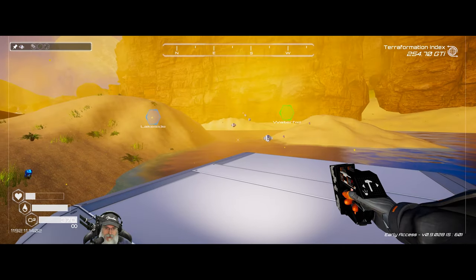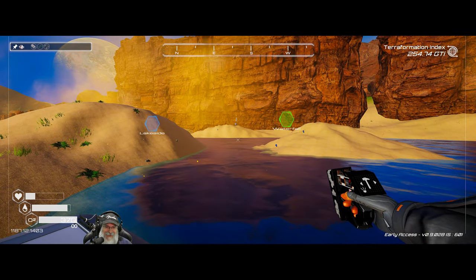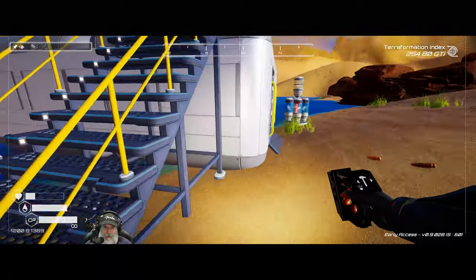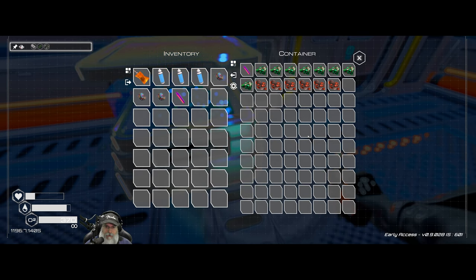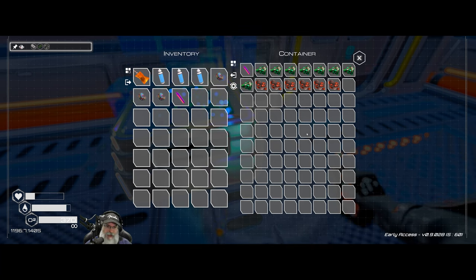Oh, look at them all going that way. Right through the cliff too, man. Okay, so it looks like they're all going after the iridium. And they should have dropped that in the chest. Which they did. Most likely we're going to need another one of these, but we'll just start with one and see how the flow goes.